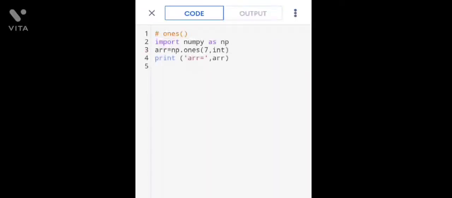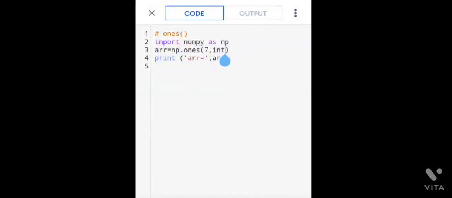Now let us go for the ones function. It is similar to the zeros function. The ones function is useful to create an array with all ones. In this program we have declared array equals np.ones of 7 comma int. So the output is 7 ones in integer.